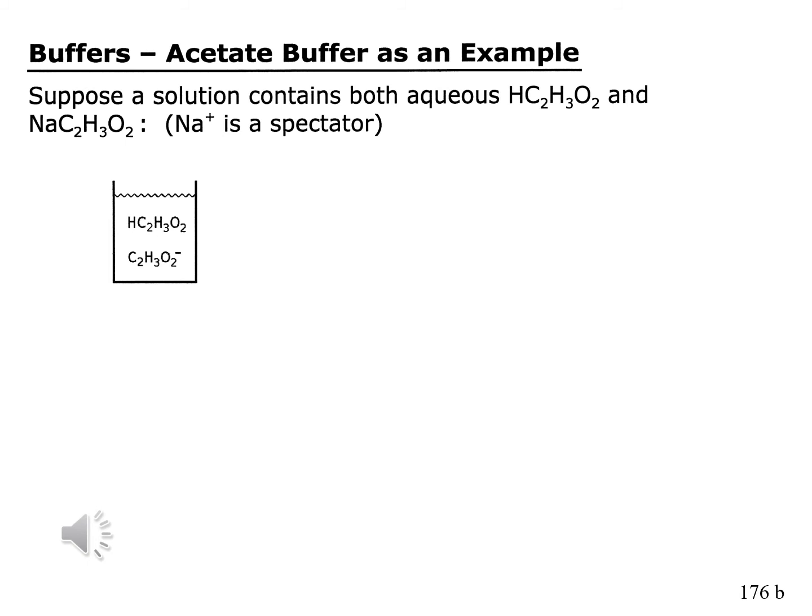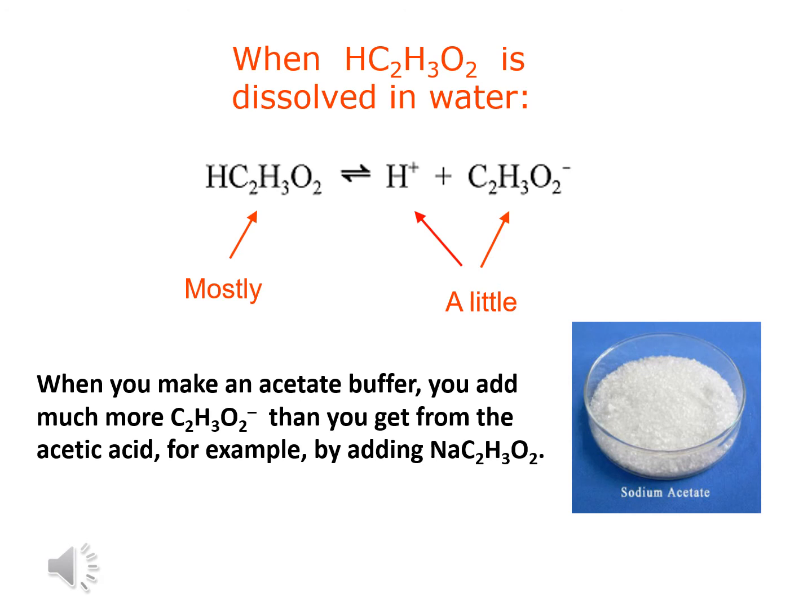So what are you talking about? It's true that when you dissolve acetic acid in water, you do get a little bit of acetate, but we're going to be talking about not the little bit of acetate that comes from that. You're going to buy a bottle of sodium or potassium acetate, which I showed there, and you are actually going to dump in way more acetate than what was there from the acid. That means you are actually adding both components, and the amount of acetate from the acid is really negligible.